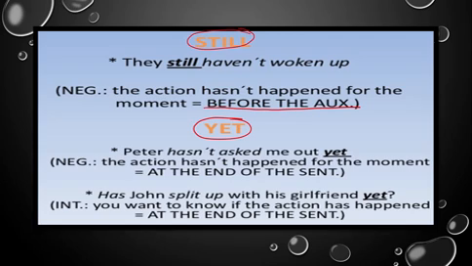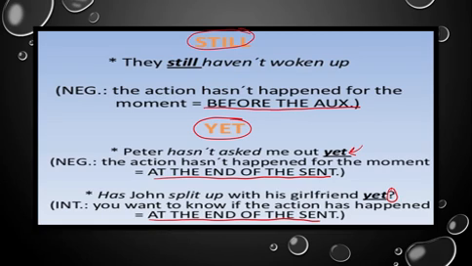When you write yet, it's different in the position of the sentence or question. For example, Peter hasn't asked me out yet, and the position is at the end of the sentence, even at the end of the question. Peter hasn't asked me out yet: the action hasn't happened for the moment.